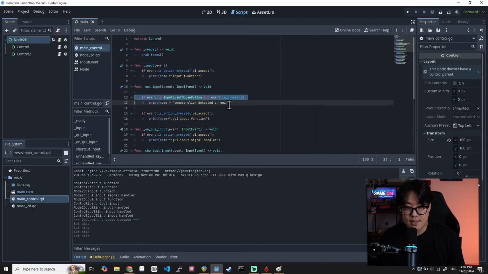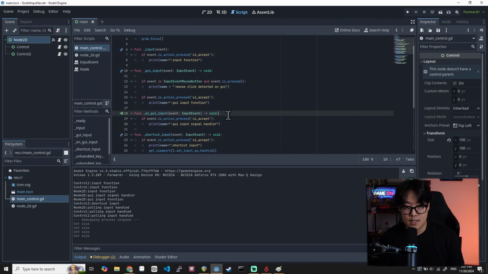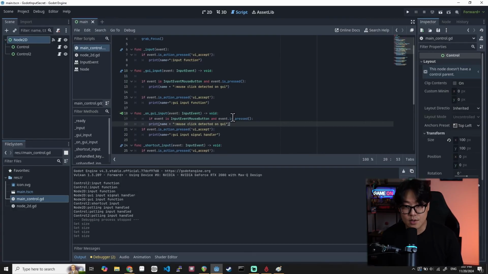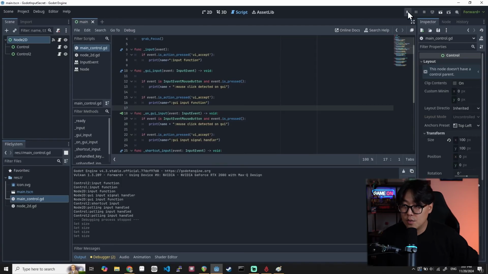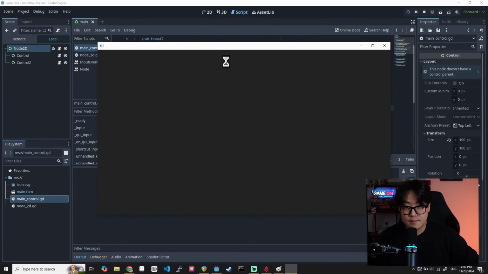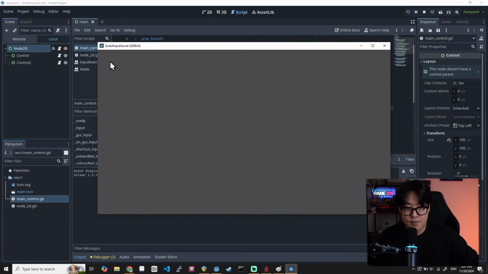And then we'll do that same one for on GUI, meaning this is a signal handler. Bam, right? So if we come over here and click on the area, what's going to happen?